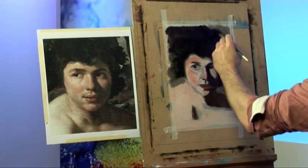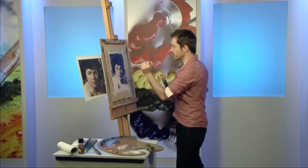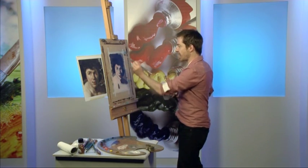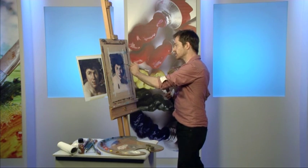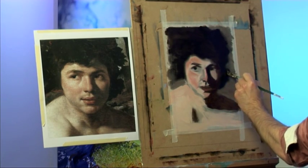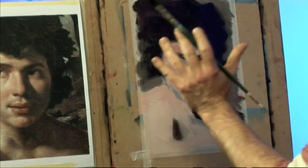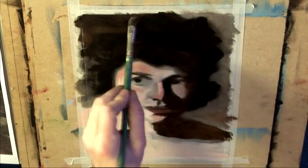I'm using a slightly softer brush now. I like a really good stiff bristle brush when I start for scrubbing the painting on. But now, as I'm adding paint onto another layer, I like a slightly softer brush just to place the paint. So we get back into this and I'm going to go in with a bit more definition here, a bit more care. I was just scrubbing very loosely before. So we get back into this.